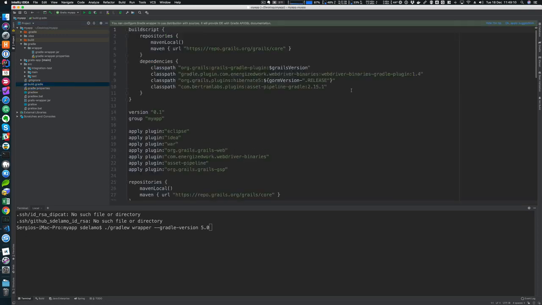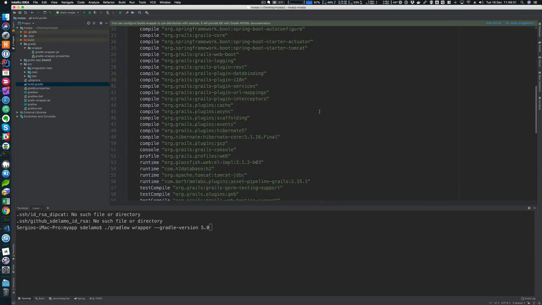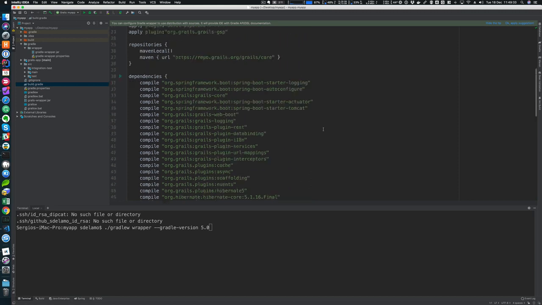So for example, here I have the build.gradle file, which, if you are using the Groovy DSL with Gradle, which is the one that you are using, is the default build script file name. Here we have, for example, the asset pipeline Gradle version defined as 2.11.1, sorry. And here we have the same one.